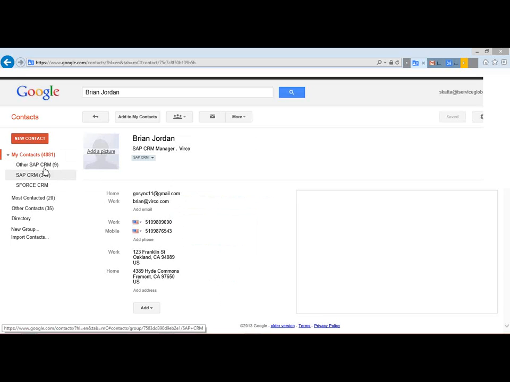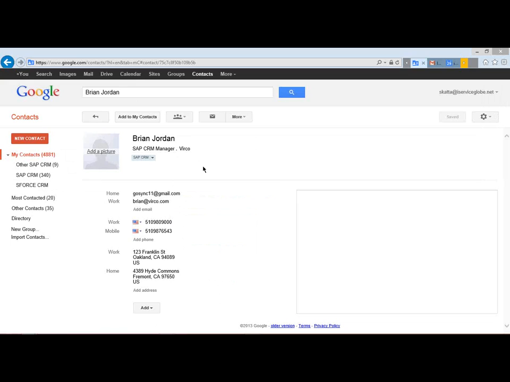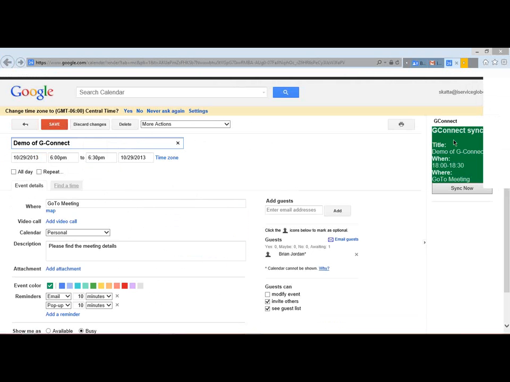One of our customers asked that sometimes we don't have a prospect or contact saved in the SAP CRM address book, but we want to sync that appointment to SAP CRM because we think it's important to capture those touch points. So we give them an option to sync manually using that sidebar gadget. They press the sync now button, and it syncs even though the contact doesn't exist. This is just an additional option. And also, once you sync one time, it thinks this is an important one.